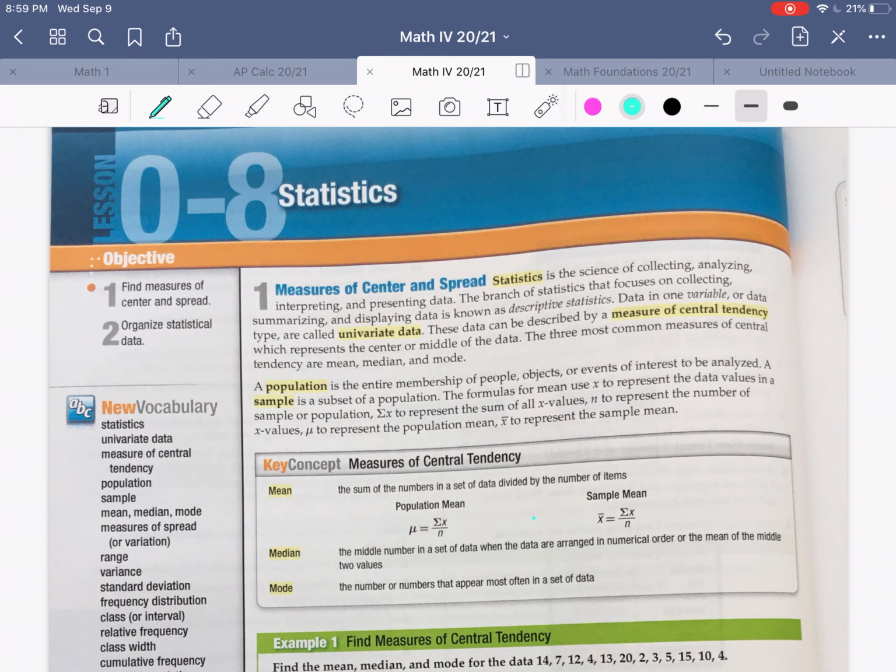0-8, statistics. I'm going to tell you as much as I know, which is essentially just explaining what some of these words and symbols mean and how you're going to calculate some of these various measures of middleness and spread and things like that they're going to be asking you to do. And then I'm going to show you how to do it all in Desmos without even thinking or calculating anything, and it's going to be amazing.